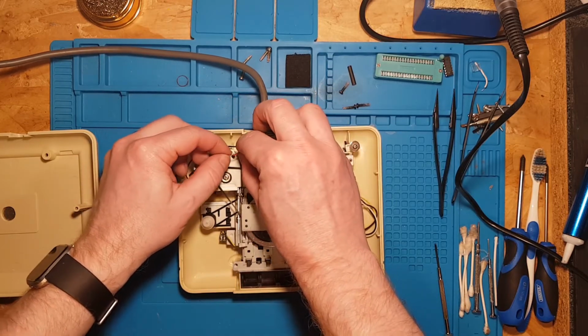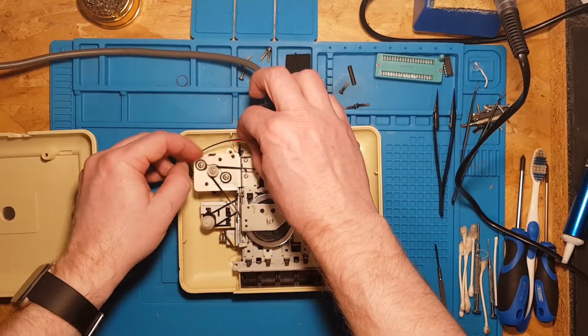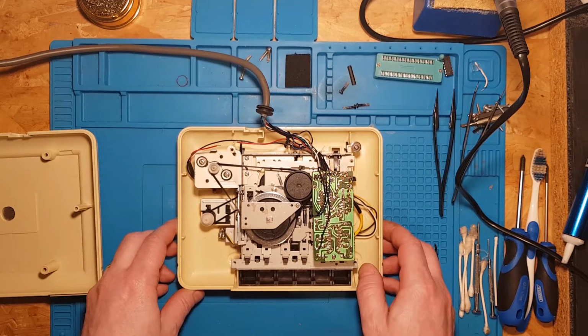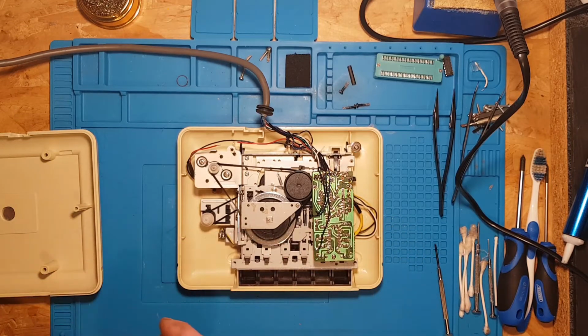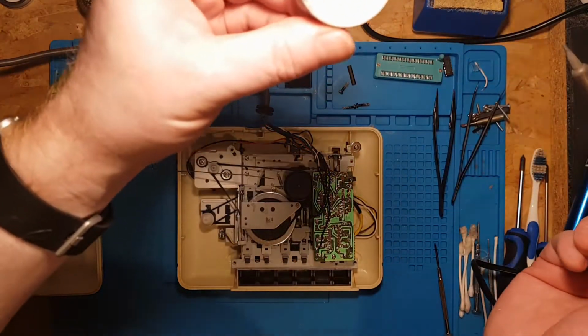Now, how am I going to get these two bits together? That's the question. There's not a lot of play in the wires to give me much room. Do some helping hands. I'll just try and play it by ear, make it up as we go. Solder it. Where's my tip tin? Instantly, this tip tin of stuff is amazing.